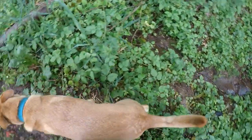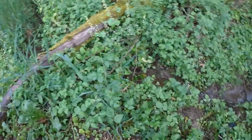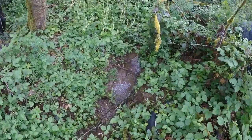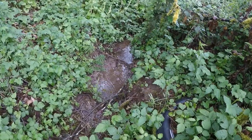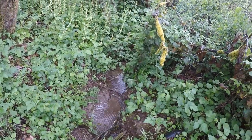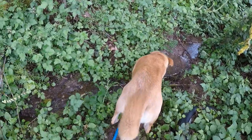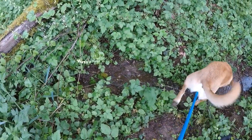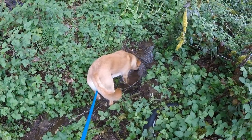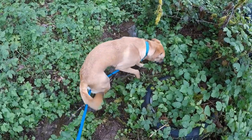Hey bud, what are you thinking? Me and Blue are out here by the cabin. Guess what, folks — we've got running water again this year. The water has been turning off and on. I don't know if that's a good sign or bad sign, but we're glad that the water is here. Lou seems to like it an awful lot — he drinks it quite often. It is a really, really cold water.